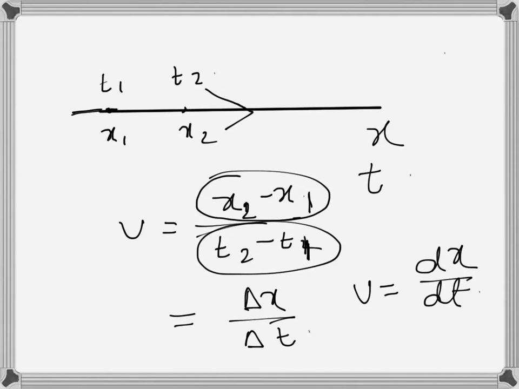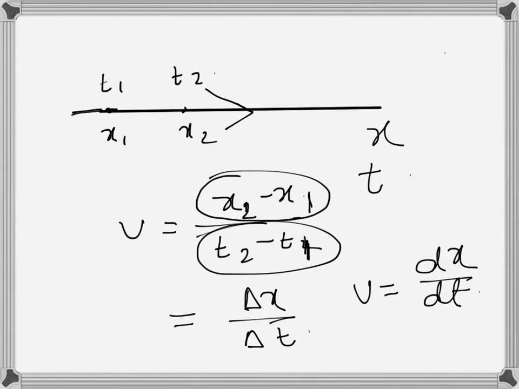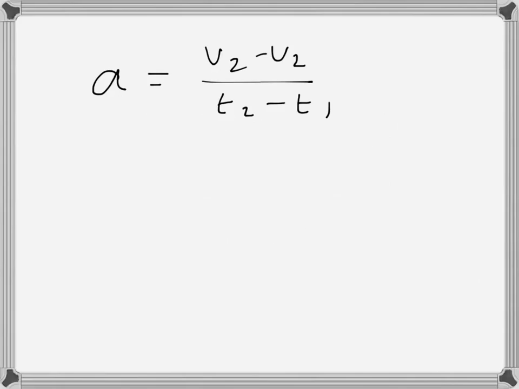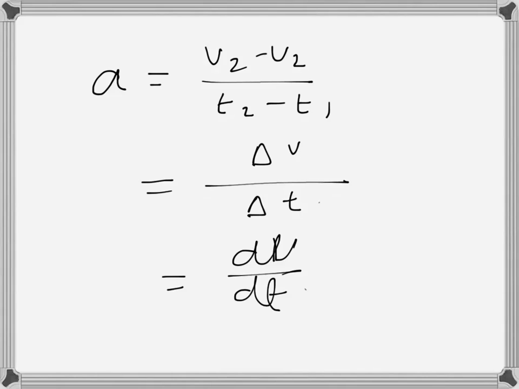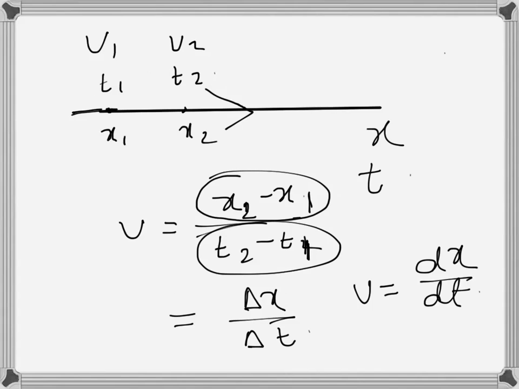So the differentiation of the displacement is velocity, and similarly acceleration is the change in velocity, so v2 minus v1 over t2 minus t1. So if the velocity is not constant, if it is changing, and the velocity here is v2 and here is v1, then the acceleration, the rate of change of velocity, is given by dv over dt. So in terms of calculus, this is dv over dt. So this is how we can use calculus to solve a motion problem.